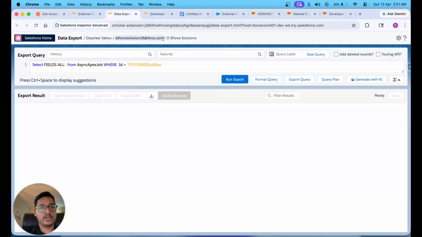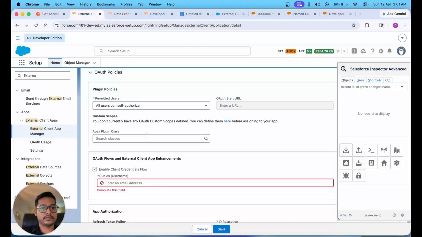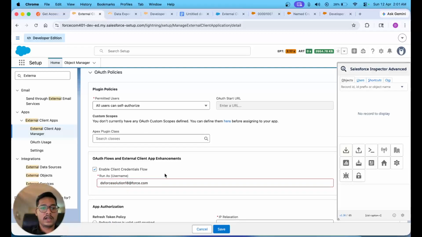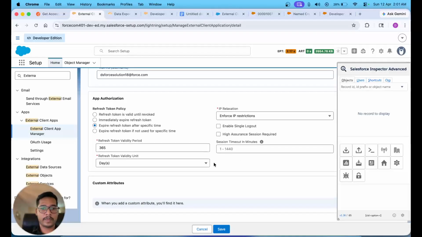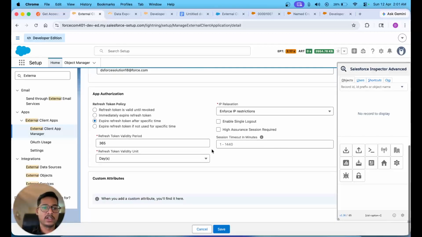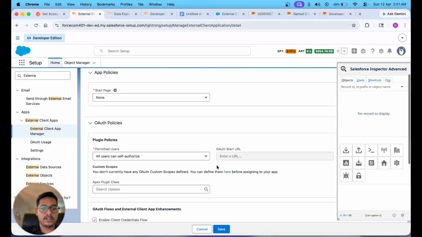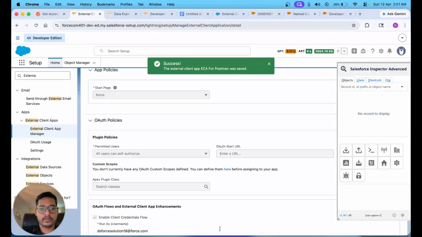So basically, this is my username. And this is required from Postman to let us know on behalf of whom the flow is running, right? So the rest of the things we can just leave as is, and we can click on save.